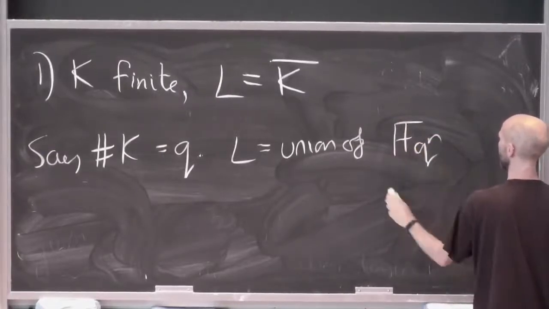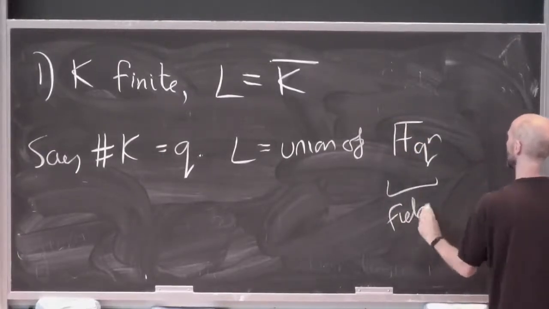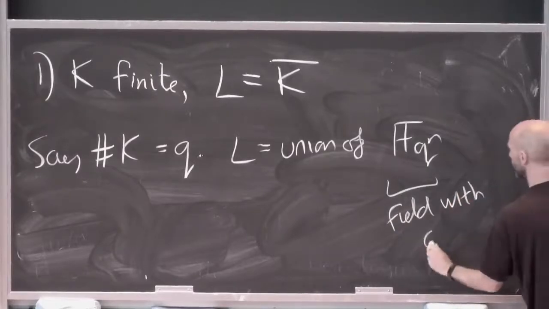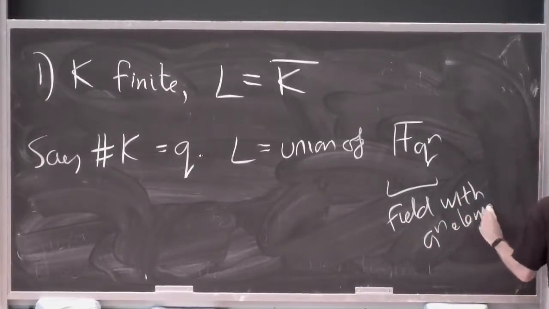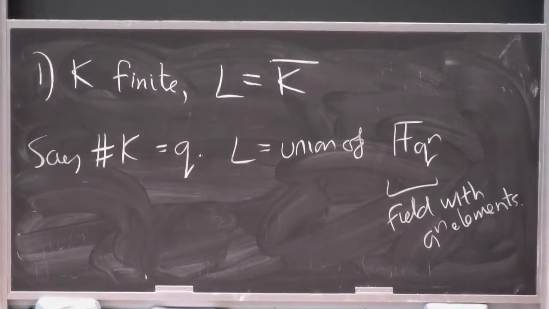a field with q to the n elements. But unfortunately, it's not like the case we had before. Here we had L1 living in L2, living in L3, living in Ln, and it was lovely. And I think when I was your age, I hadn't thought too carefully about this, but kind of assumed that that was what the situation looked like here.